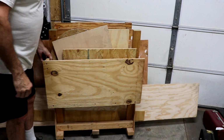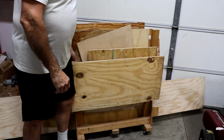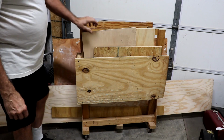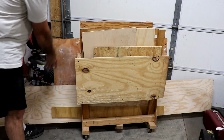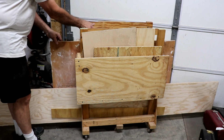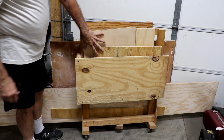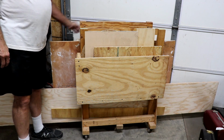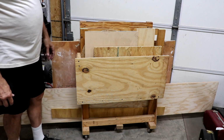Here's another little tool I made in the shop. It's just on rollers. It keeps all the scrap plywood in one place, and I have lots of scrap plywood all the time. I made this little pocket to keep the little pieces in, and then the bigger pieces can go in the bigger area here in between. There's another pocket on this side. This side is the thinner pieces of plywood, and this side is the thicker pieces, and then in the middle it's anything that's longer than would fit in these pockets.